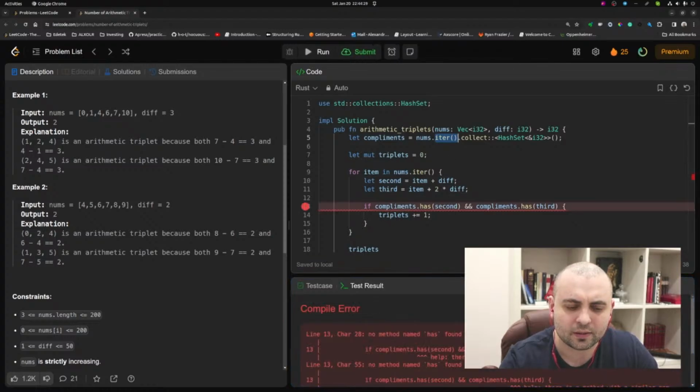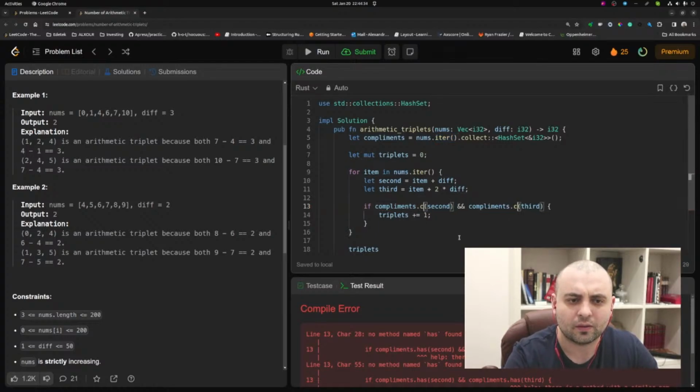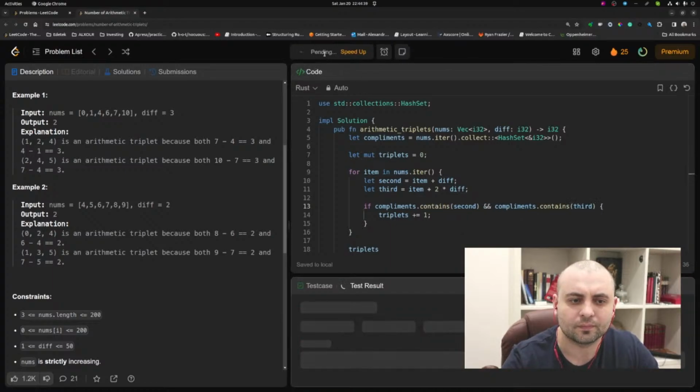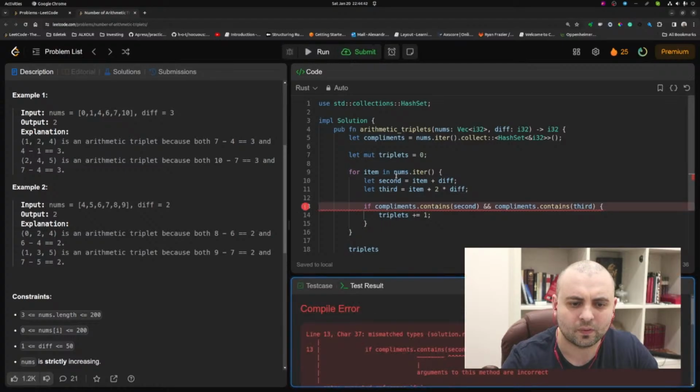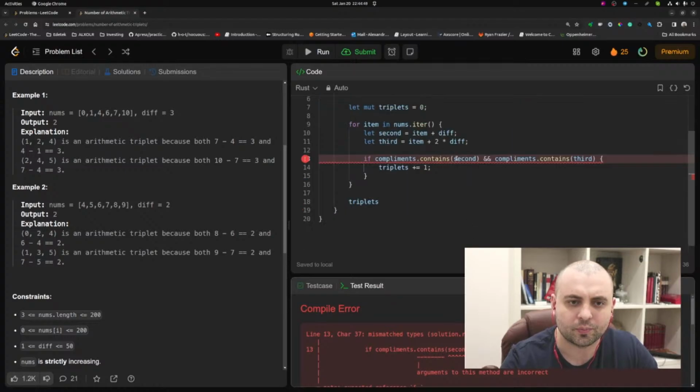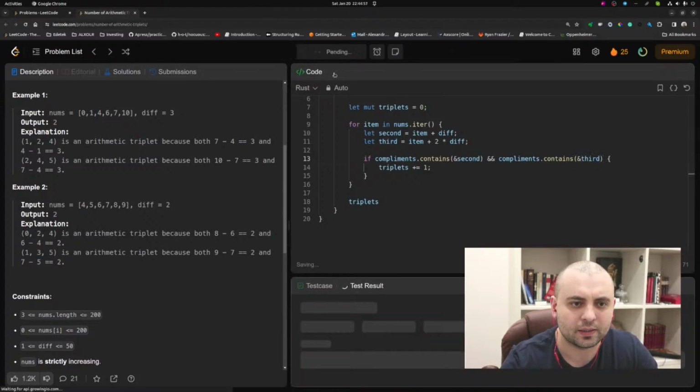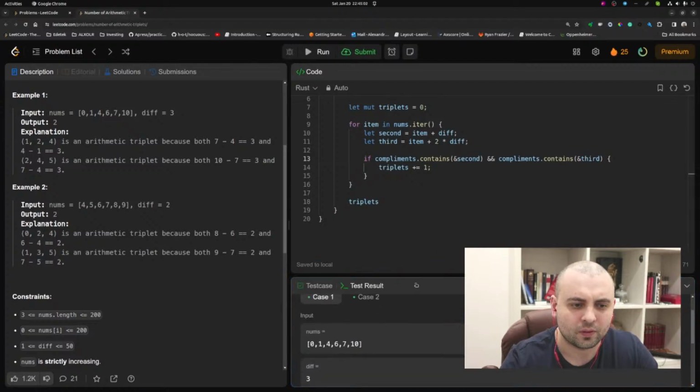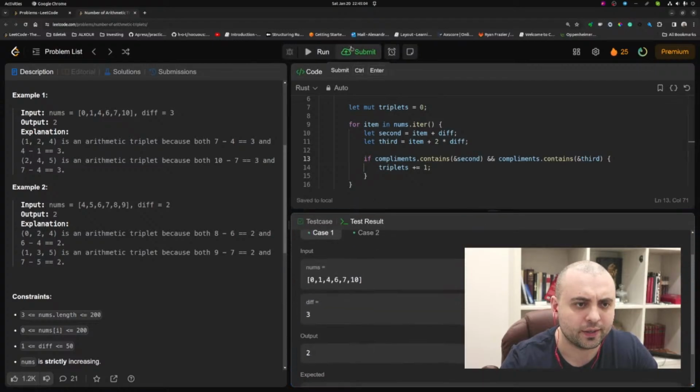So the hash set contains, I think it's contains. Complements contains second. Here we expect both cases to be references. Awesome, so it did work.